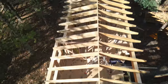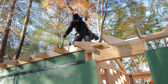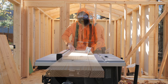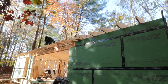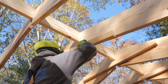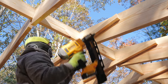Next we got to work installing the blocking between each of the rafters. Typically this area would be covered by the soffit, but we're going to have this area open with exposed rafter tails, so the blocking needed to be added to close up the interior of the house. We also ripped a matching angle on the top edge of the blocking so it would butt up against the roof sheathing cleanly. Once all the blocking was added, we went back and added collar ties at each rafter location — since this house will have cathedral ceilings through the majority of the areas, these collar ties help hold the rafters tight to the ridge board and resist the spreading force created by the downward pressure of the roof's weight.